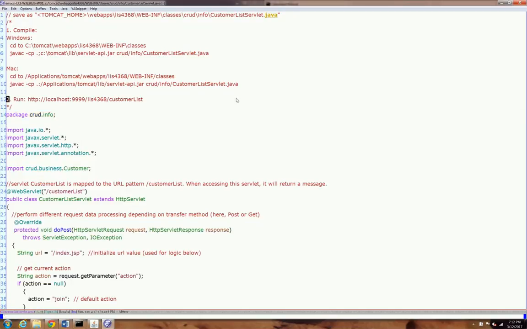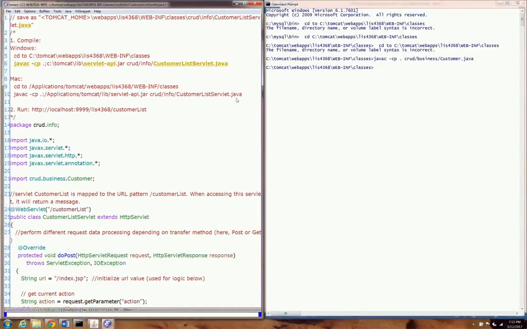But there's one other thing that we need to do. When we compile this, after we cd to the proper directory, classes, we need to include the servlet API.jar file. So we're using the Java servlet API to compile that, using the customer list servlet.java file. So for servlets, we have to use that API. Since I already CD'd to classes, I'm just going to copy this.